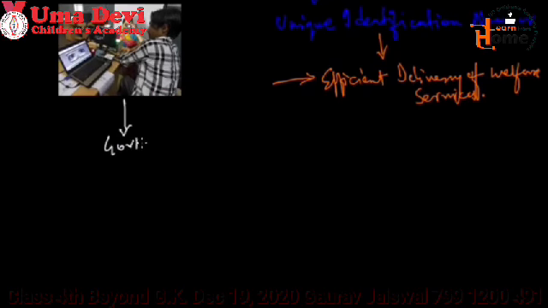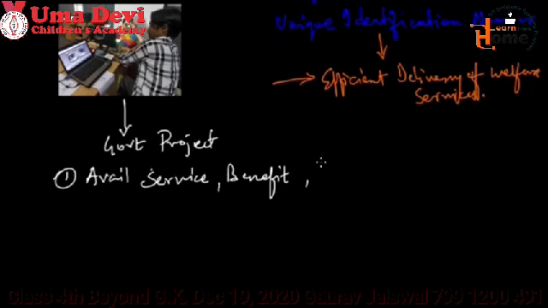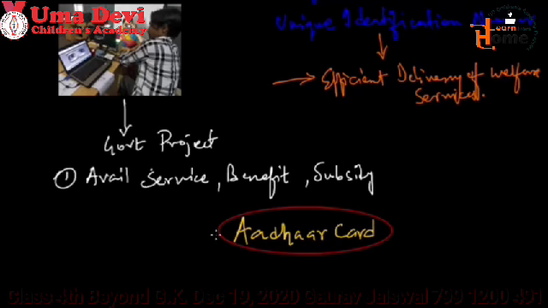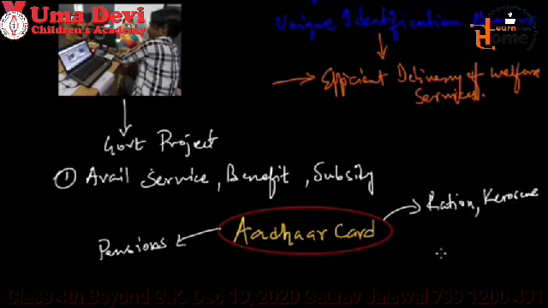Since this is a government project, its primary intent is to use it for availing service, benefit or subsidy from the government. Now you must be thinking, what kind of service or benefit? So if you're a pensioner, then Aadhaar card acts like a proof that you are the one who is availing that pension money and no one else. Similarly, if your annual income is below the poverty line, with the help of Aadhaar card, you can avail the benefit of subsidies on rations and kerosene from the nearest public distribution center. If you aren't aware, that means a lot to a huge section of people below the poverty line in India.